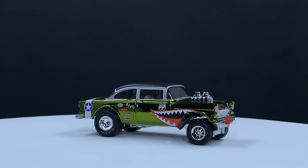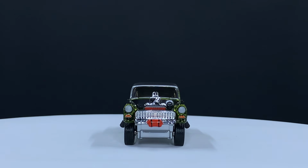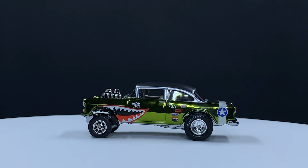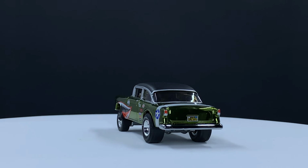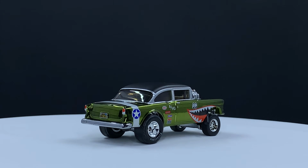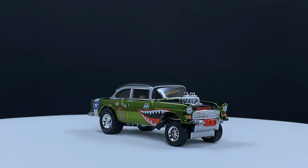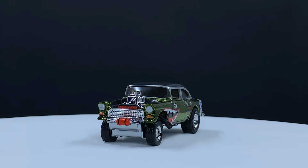Now that you have it out of the package past the acrylic, you can see what a gorgeous model it is. Obviously, World War II Flying Aces theme. I love the placement of the moon eyes. Some of you, I've heard the comments, you don't like it. I do. It's a little fun there. Some of you have commented on the front wheel. I like it when you consider the era that this car is celebrating. That lace style spoke on the front, I think, works perfectly and really adds a classic car element to this beautiful 55 Bel Air.